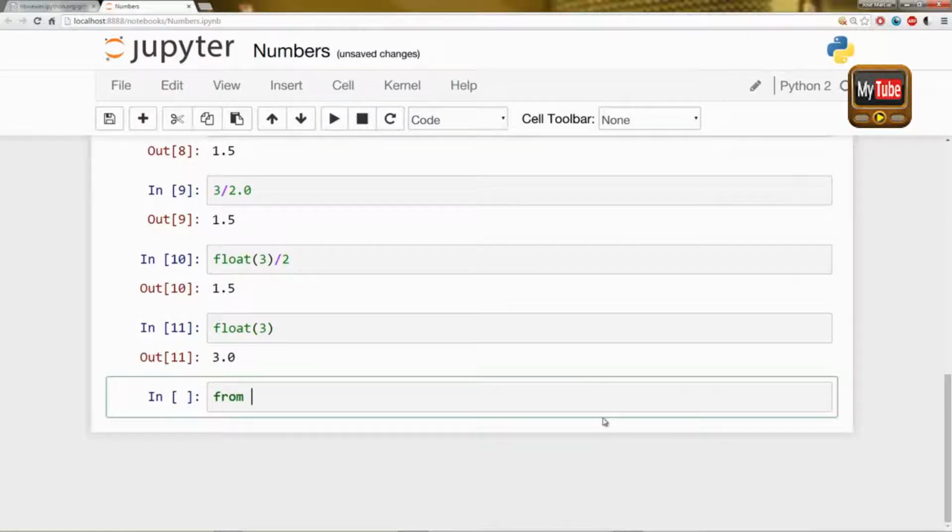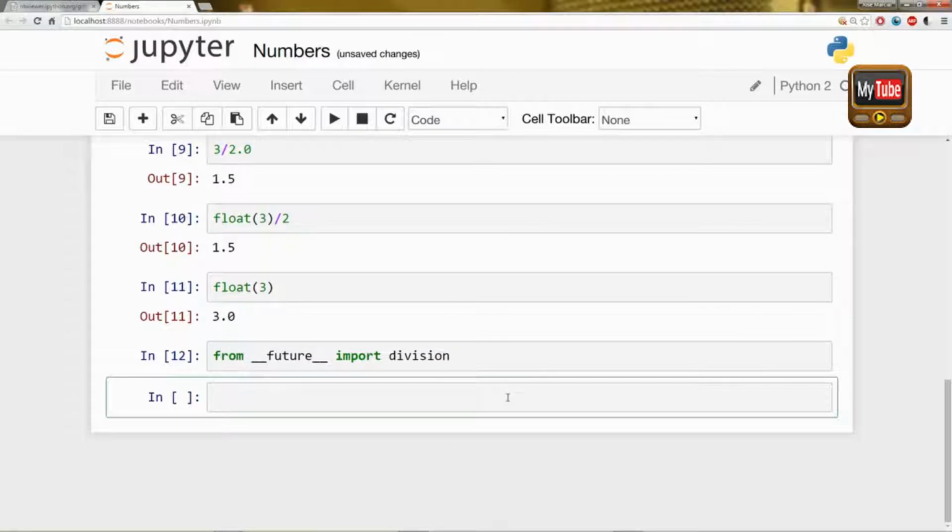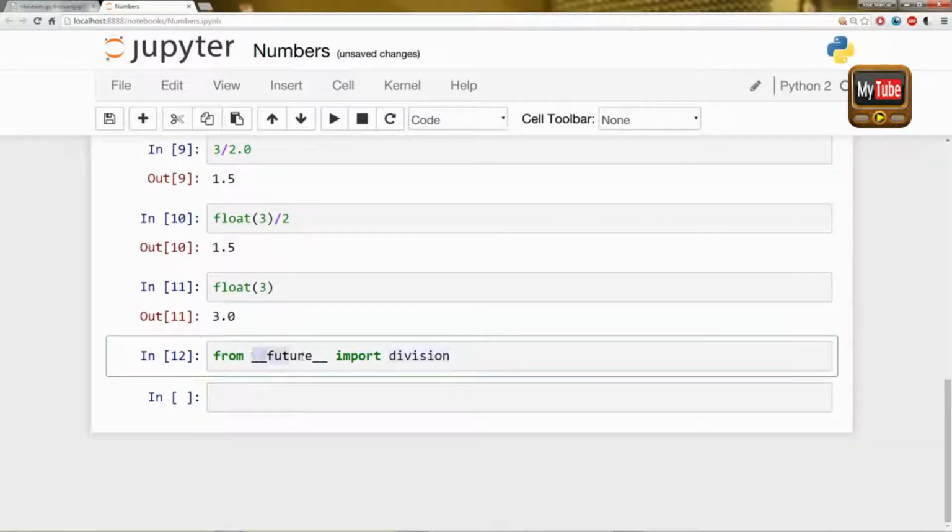We'll go over what this is actually doing and how it's working later on in some lectures. But with this line, from __future__ import division, if I go ahead and run that line, it's imported division from this future module.